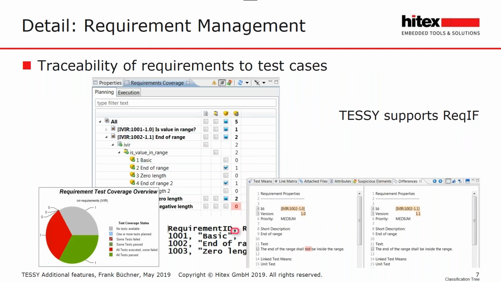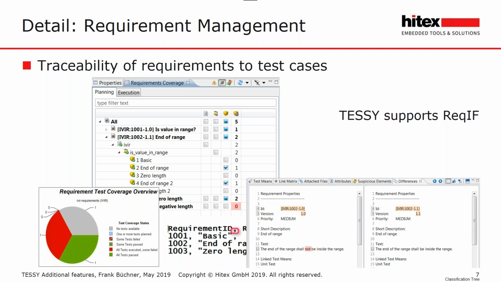As I already mentioned, Tessie also has requirement management. Tessie contains a complete requirement management facility, so you can create requirements, link requirements to test cases, and you get reports on whether all your requirements are linked to test cases, and whether these test cases have passed or failed, and so on. You can also import requirements to Tessie.